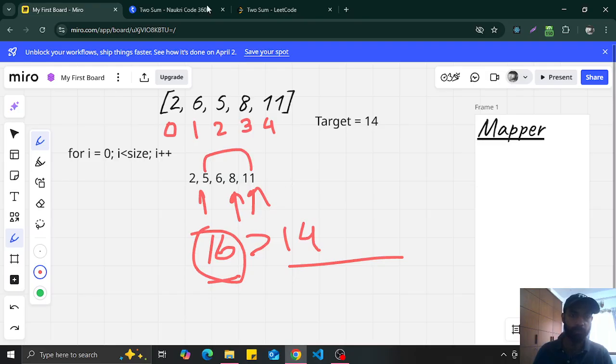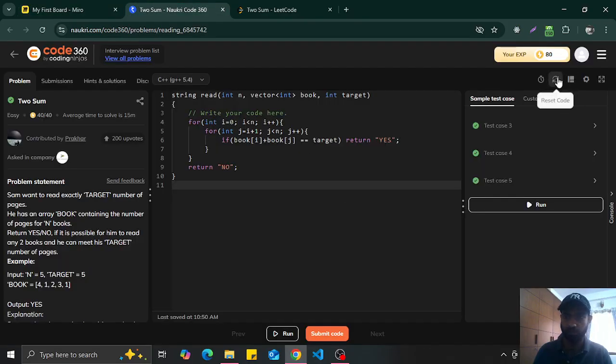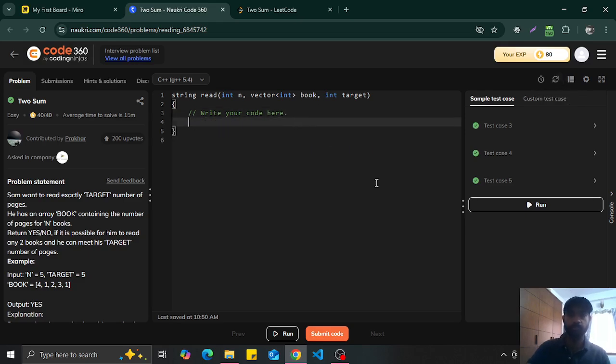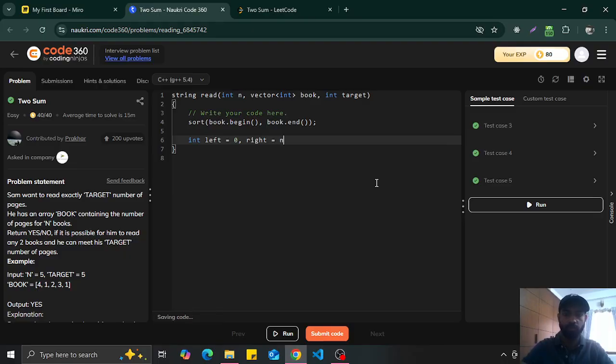So let's see how we can do this for the first variant. Let's say we have to sort the array first. So sort book.begin and book.end. Sorting is done. Now we initialize the left pointer as 0 and the right pointer as n-1.